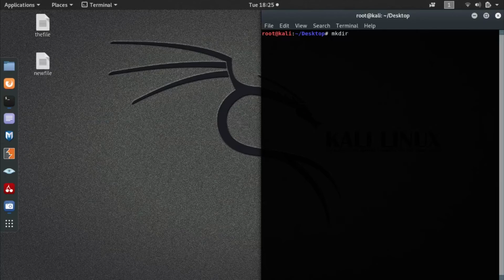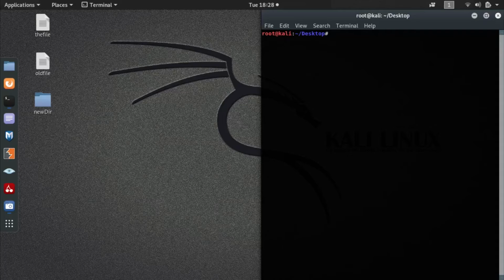I mean, it just makes a new directory. So just type the command, the name of the new directory, new dir, and there you go. Not the best name, but still pretty useful. It basically just copies a file into a new place. Renaming it is optional, but you can leave the same name because it's going to be in a new place. But if you want, you can change it.